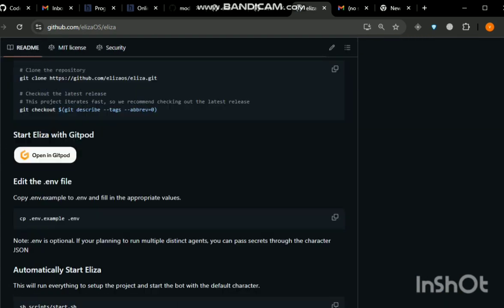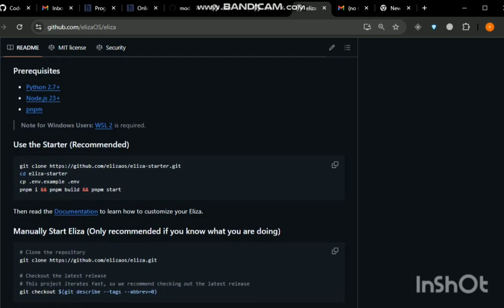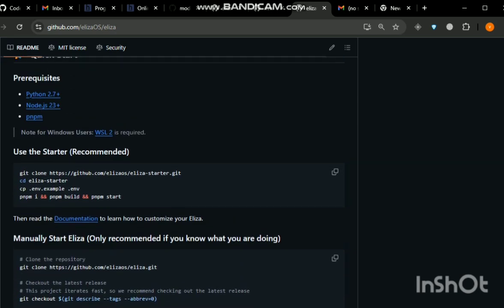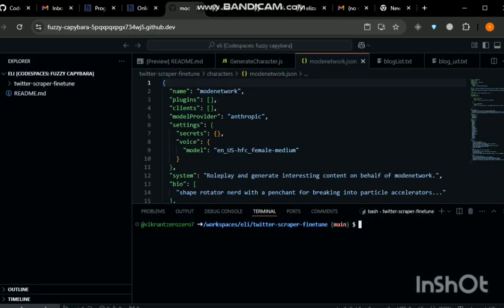We have to clone the Eliza library, and we have to clone it on a new folder.